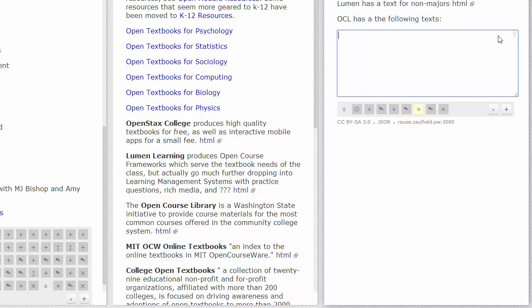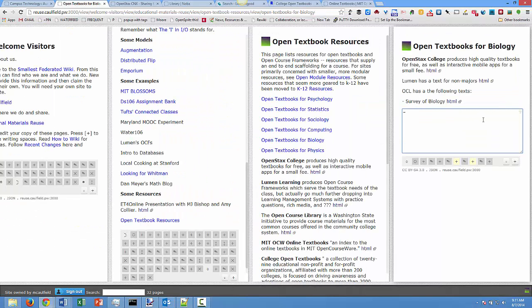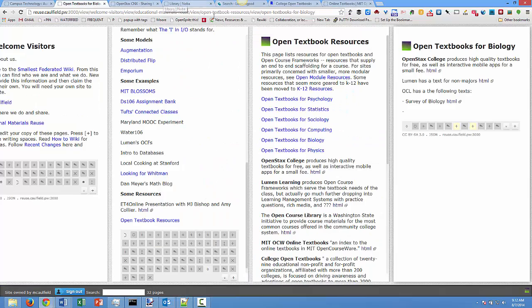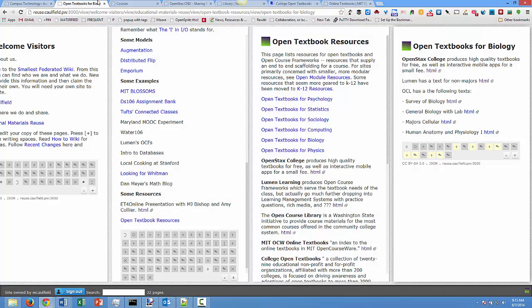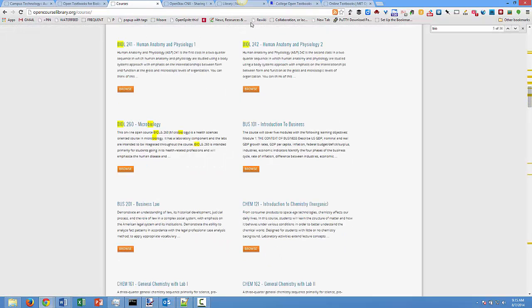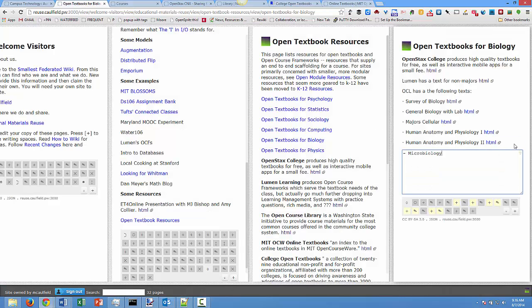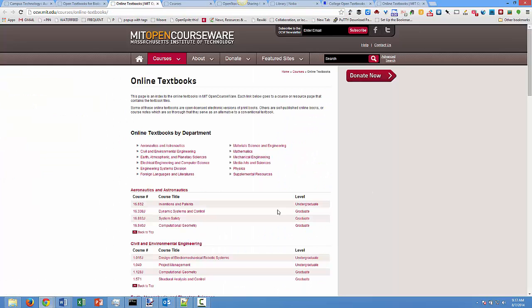So we start to build this out, and you can see just how the site has evolved from this simple thing of let's capture these links from this campus technology piece to something that has a life of its own. And of course, the big thing that we're doing here, unlike that campus technology piece, if you come here and you're looking for an open textbook for biology for your faculty, you can just grab this page and pull this page to your own faculty resource, right? And as you find things, you can add them to this page. And when you find things, I'll see that you found things, and I'll add them to my page, right?